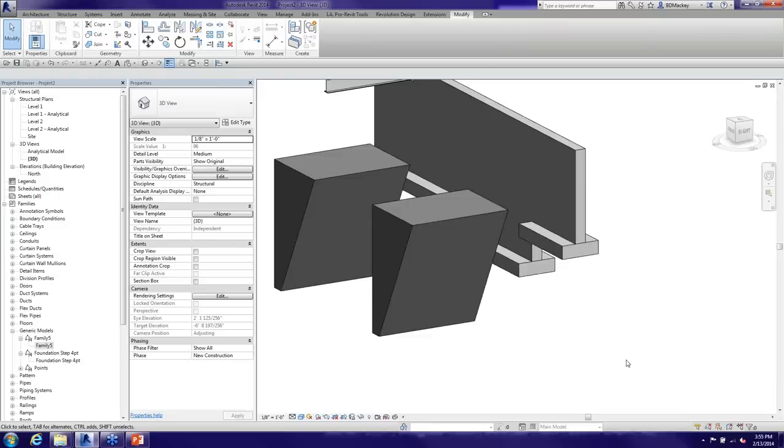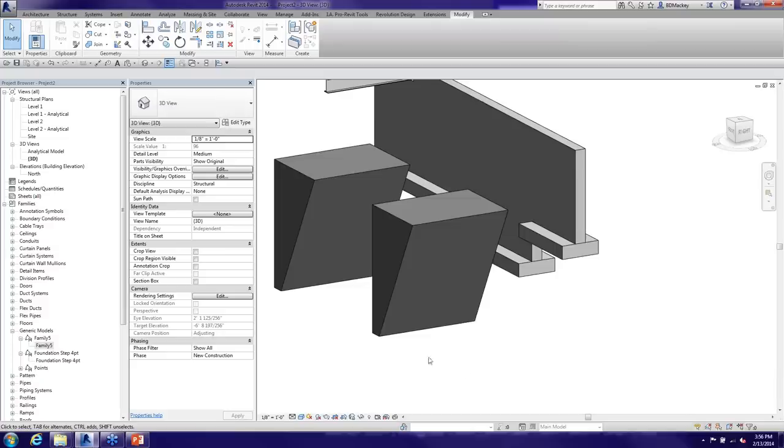Well, we've got 5 minutes left, so that was pretty much the thing talking about parameters. The big thing when you start creating content, especially standard families, is to do all of that with reference planes, going back to the dimensions. That way, once you get into the dimensions, you start flexing the model. I've seen people create family content where they're just dimensioning to extrusions, and you can. But as you get more and more complicated with your families, I guarantee those are going to start to break on you. So think about the reference planes, think about the Is Reference when you're setting those up, and really start to understand what's going on inside of there.